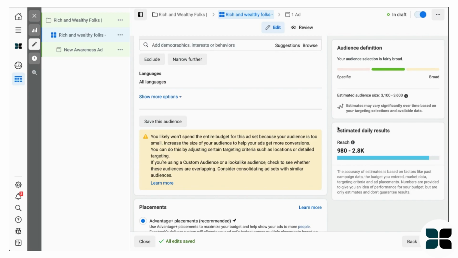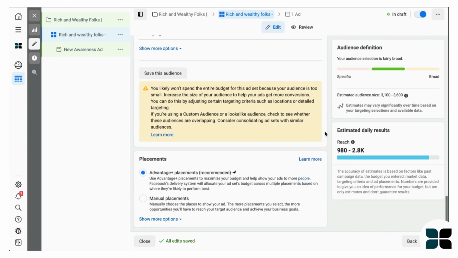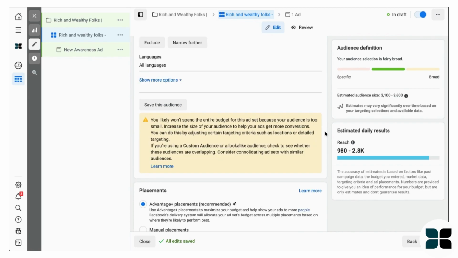But you could do the same for your conversions campaign, your leads campaign. You want to be very specific. Facebook might try and scare you by saying, "Hey, your CPC is going to be expensive." Guys, ignore them. It is better for your CPC to be expensive, and you know that you're reaching the people that you really want to reach, the people that most likely will take action for whatever you're selling. It is better for that than for you to waste money just because you're trying to keep your CPC low. It makes no sense, guys. The whole point of advertising is that you want your ads to show to the people in your target audience, your ideal customer.